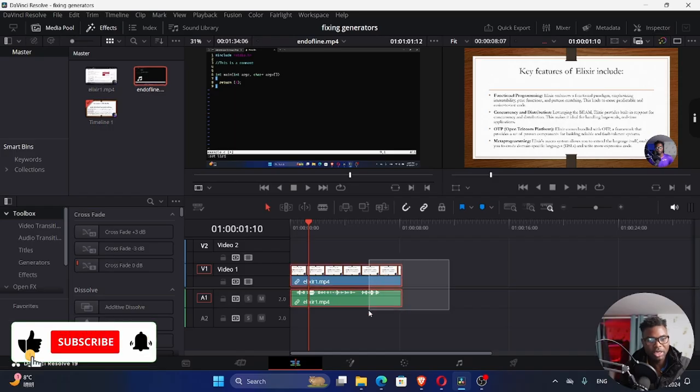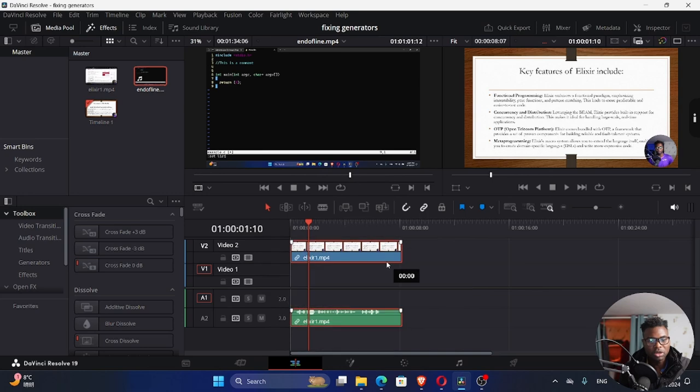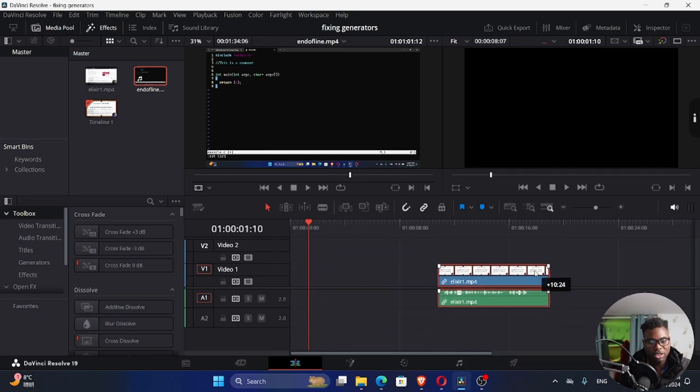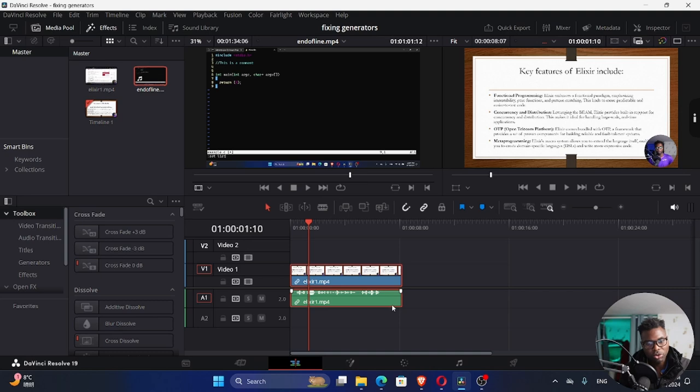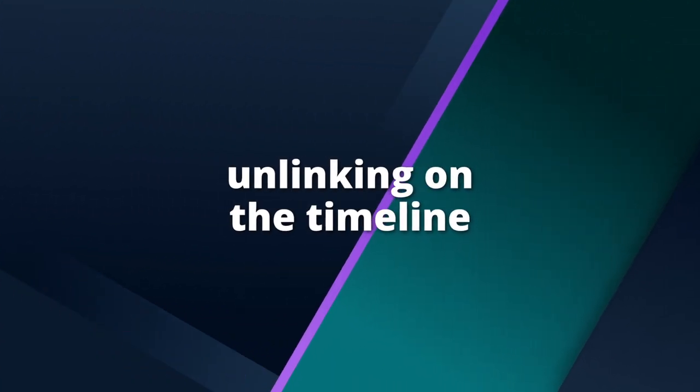You can see right here on the timeline, I have a video and an audio track. They are linked together. You can see down here at the bottom left of the video and the audio track, there is a chain symbol, which is showing the linking of these two. Let's say I try to move the video, it's going to move the audio as well. So if I try to move it out here, you can see what's happening. If I select the audio and I try to move it, it's just moving with the video because they are linked together. So how do I separate these two?